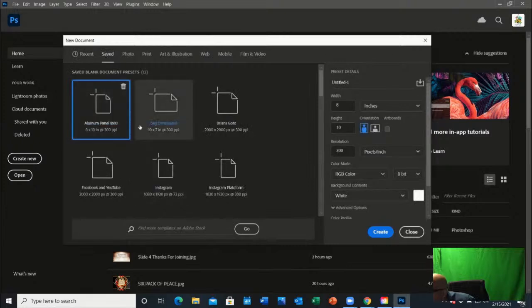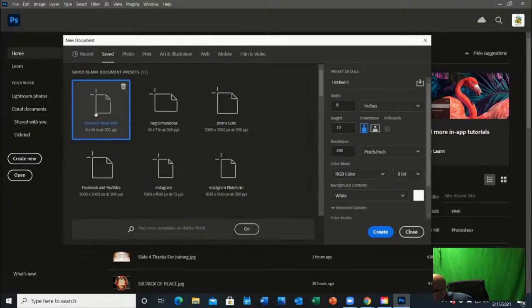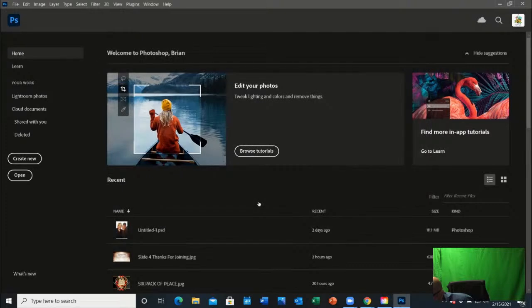You'll see that I have 8 by 10, 10 by 7, and a bunch of others that I use on a regular basis. Now you can also name them and label them, like Instagram and Facebook, so that you can just go right in, click it, double click it, and just move right on in. Now, today we're going to use the 8 by 10, which is up here. You can also do a landscape if you want to, but we're going to leave it regular. Go ahead and click OK or Create.